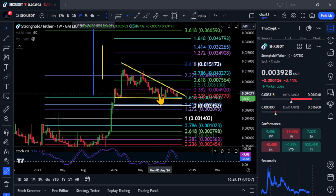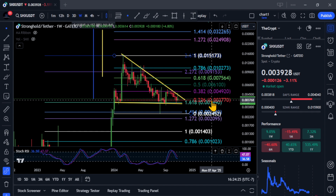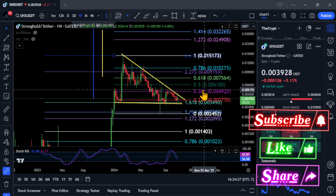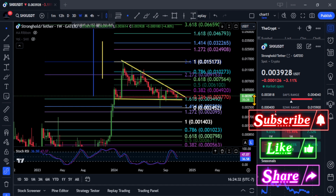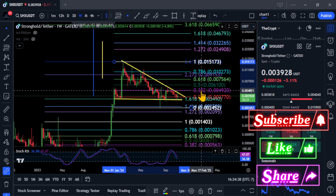You can see the candles are bouncing in between pretty much the 236, 618. So these are your support levels to hold. 3.7 to stay bullish, 3.4 to stay alive. And then once it breaks over about 4.9 at that 3.82 there, not only are you short-term bullish, but you're also potentially getting that confirmation that you are breaking to the upside here. So just keep that in mind.